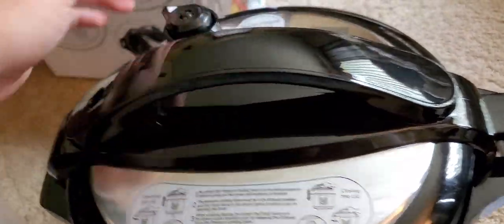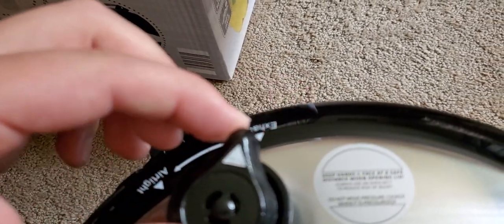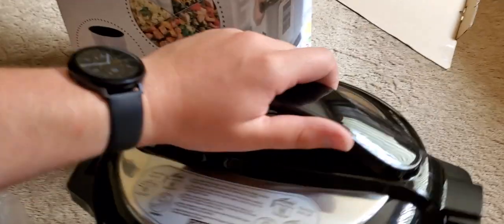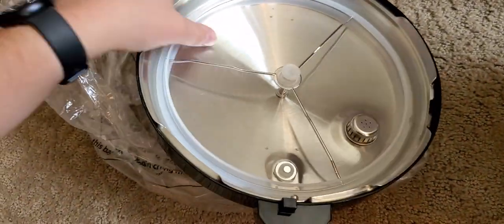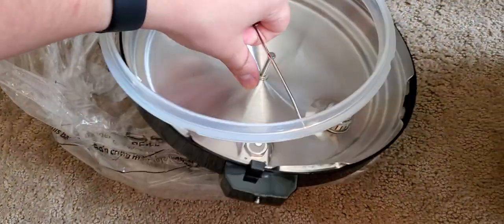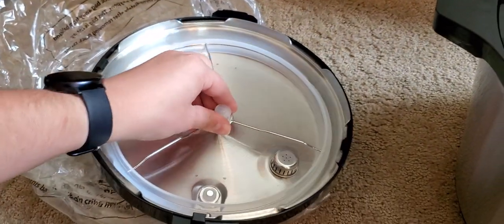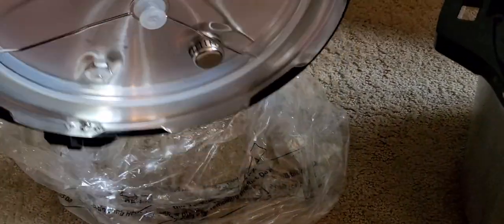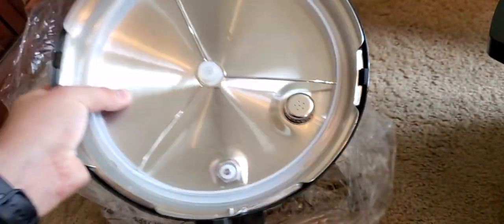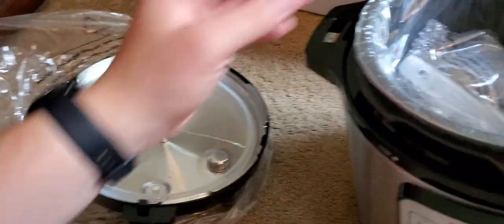You've got your closing and opening lid positions and your exhaust valve. It closes a little bit nicer than my Cuisinart. This feels more substantial than my Cuisinart for sure. I'm not sure what an Instant Pot gasket looks like for comparison, but the gasket could just appear small because my Cuisinart is a little older.